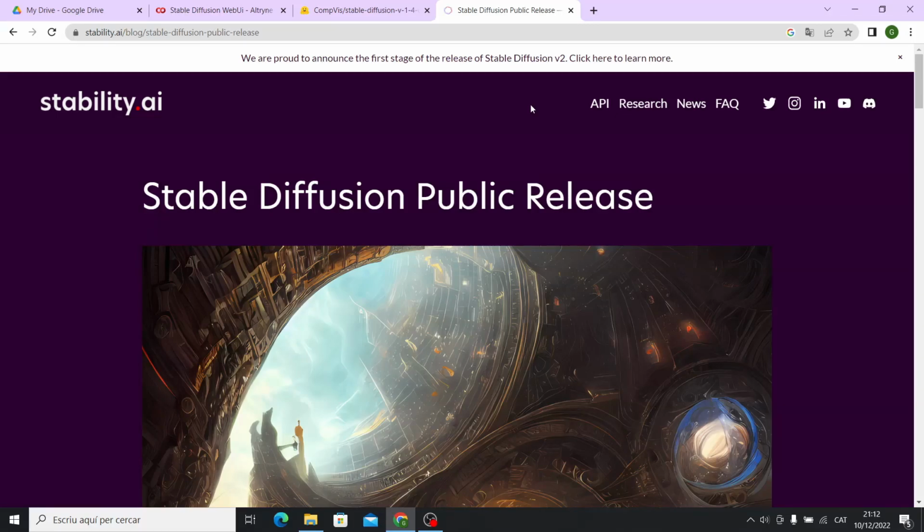Hey guys, today I'm going to show you how to use this Stable Diffusion AI image generator that's really popular today. And for that, I'm going to show how to do it if you don't have access to a GPU or you have a laptop. So every one of you can give it a try, and it's really fun. I think you will like it.